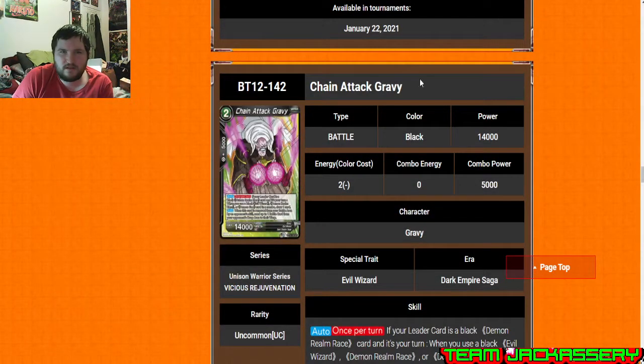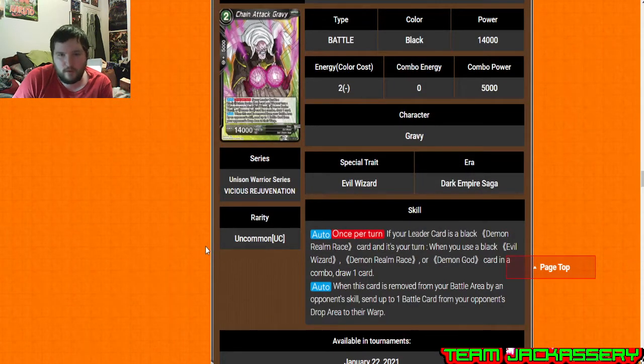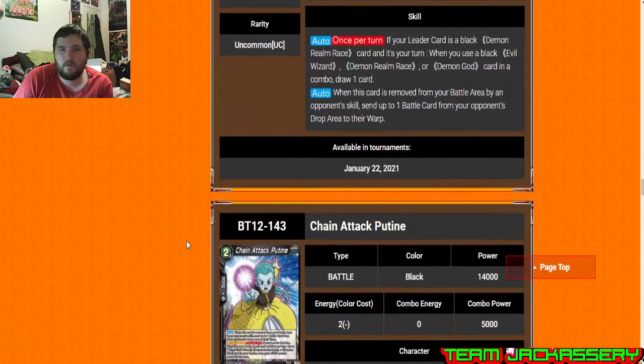Next we get Chain Attack Gravy, 2 cost, 5,000, 14,000 power. That's a weird number. If your leader card is a Black Demon Realm Race card. If it is your turn, when you use a Black Evil Wizard, Demon Realm, or Demon God in a combo, draw a card. When this card is removed from your battle area by your opponent's skill, send 1 battle card from your opponent's drop area to the warp. So it's just warping more cards.